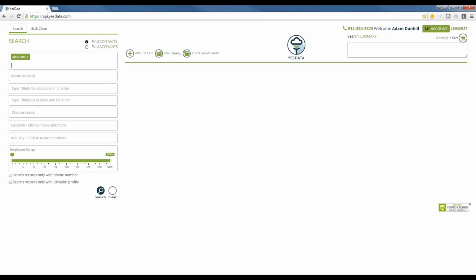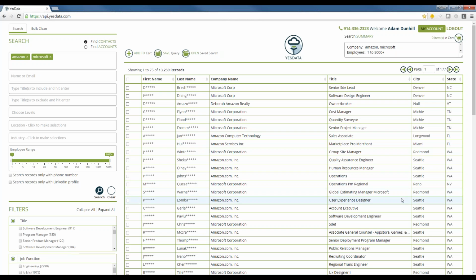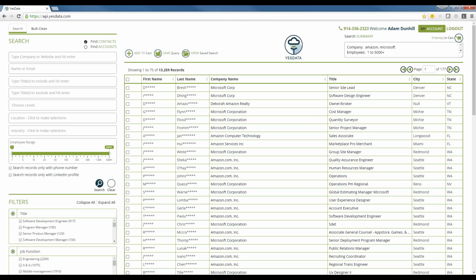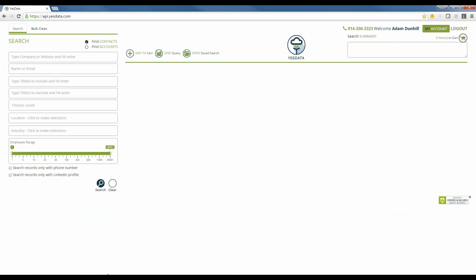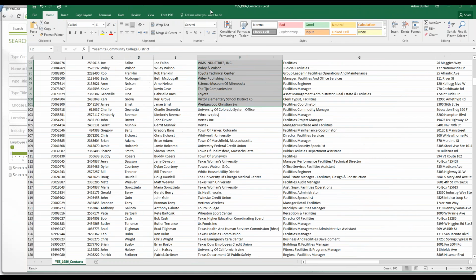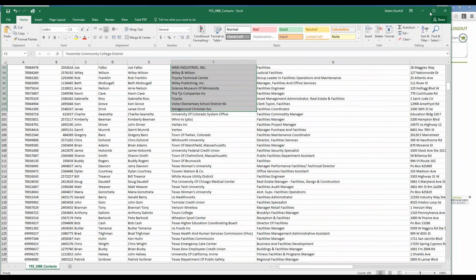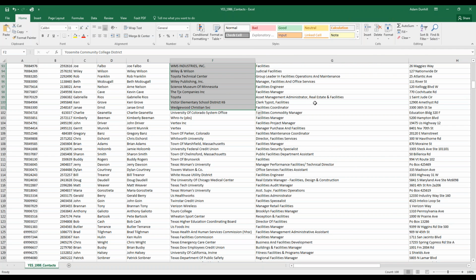and press enter, or Microsoft, type in Microsoft and press enter, and then do a search. So the results are up on the screen, and that's how you take two company names together, typing them individually. But if you have a long list, that might prove to be both lengthy and inefficient. And so I want to show you the way to do it in a more efficient and automated fashion.